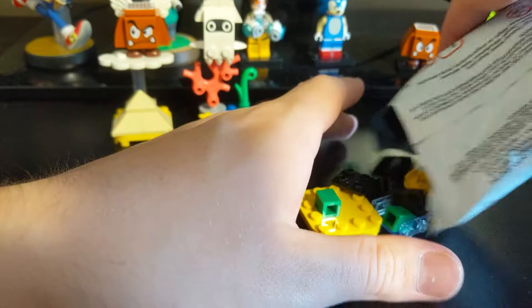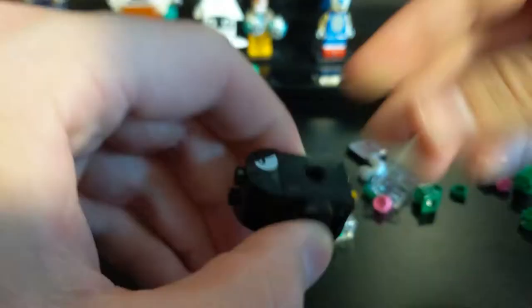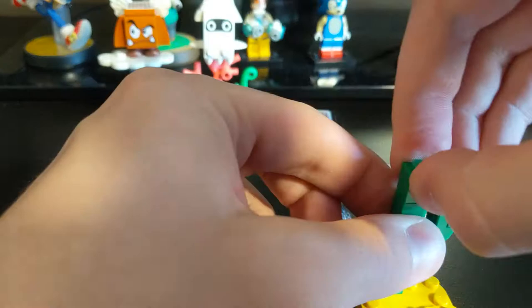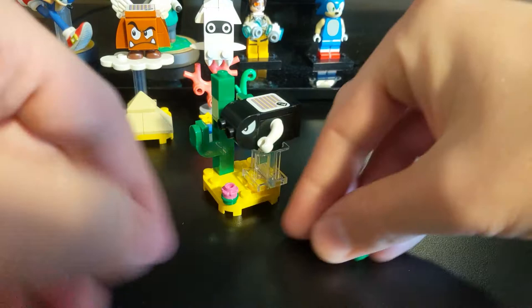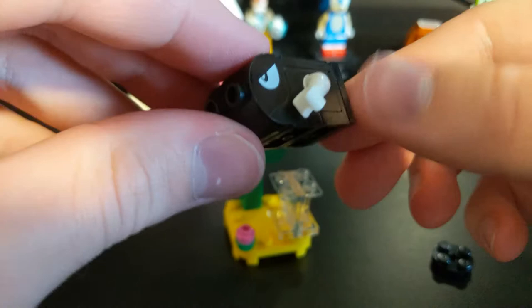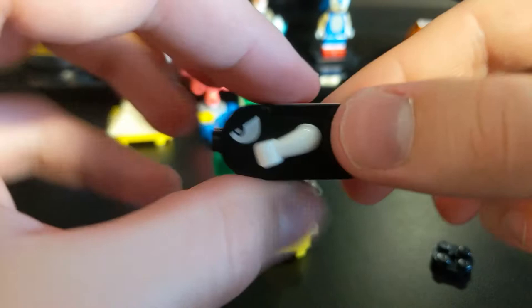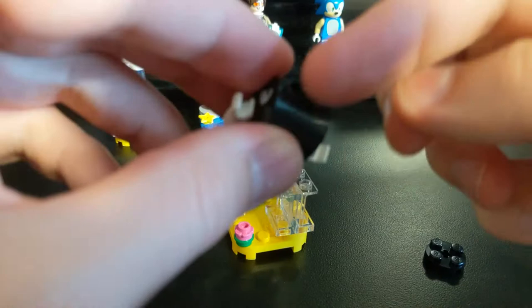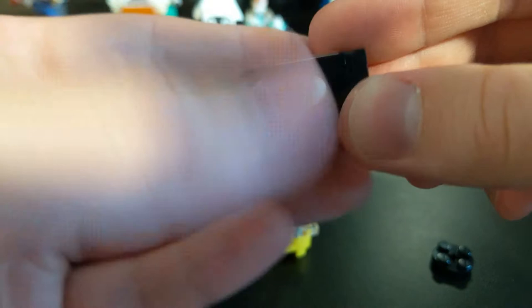Next pack. I am getting messier with opening these. This is the Bullet Bill. There's the Bullet Bill — some extra pieces there. I like this build. If you remove the round two-by-two, then it's actually completely smooth and flat on all sides. This build works extremely well at this scale, especially the little hands, using this existing piece that's been around for a while — I think that works really well. And the cactus build is nice. Nothing too crazy, but there you go.